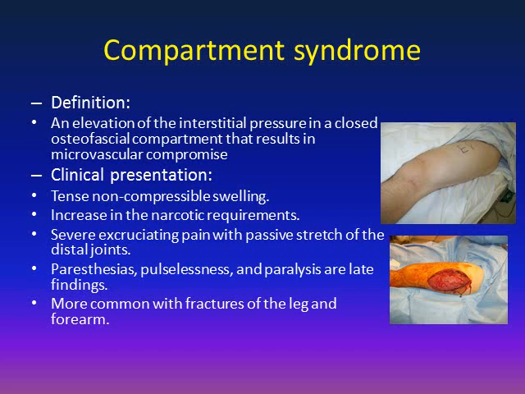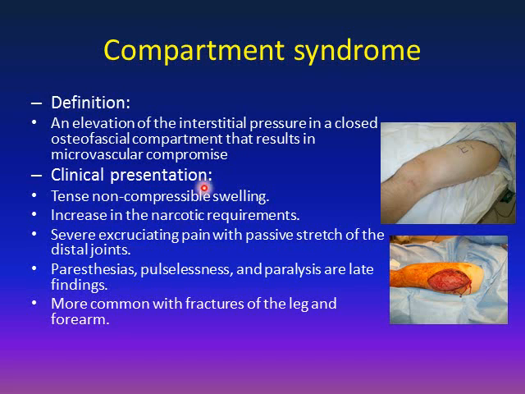Now we're going to speak about compartment syndrome. Compartment syndrome is a very important topic. What is compartment syndrome? Compartment syndrome is elevation of the interstitial pressure in a closed osteofascial compartment that results in microvascular compromise. It means that the pressure inside a closed osteofascial compartment is going to increase, and then it's going to affect the structures inside the compartment, whether it is nerves or muscles.